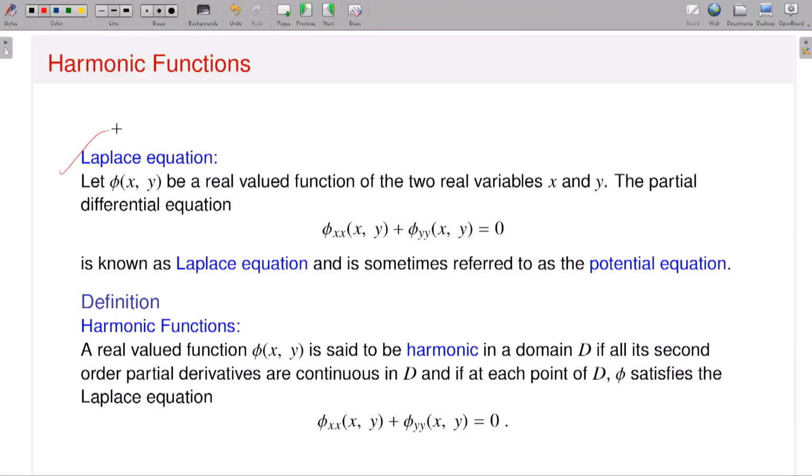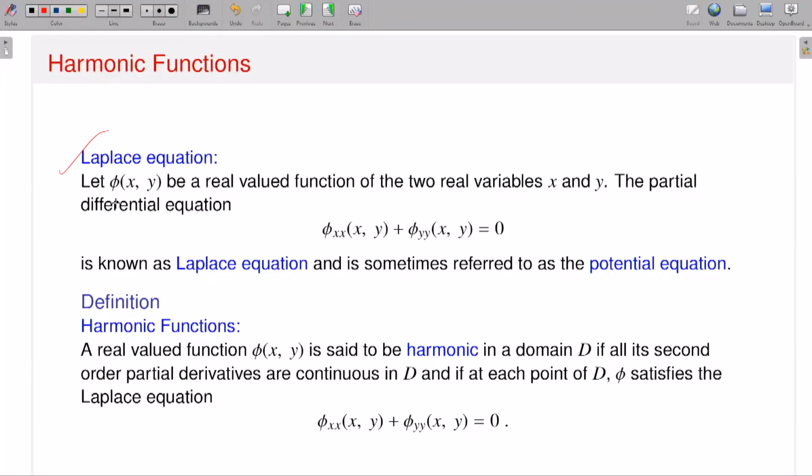And what is that? If I have an analytic function and I write my function f of the form u plus iv, then the real part of f, which is nothing but u, and the imaginary part of f, which is nothing but v, turn out to be harmonic functions. So before that I need to discuss what harmonic functions are. Okay, so for harmonic functions, before that you need to know what the Laplace equation is.